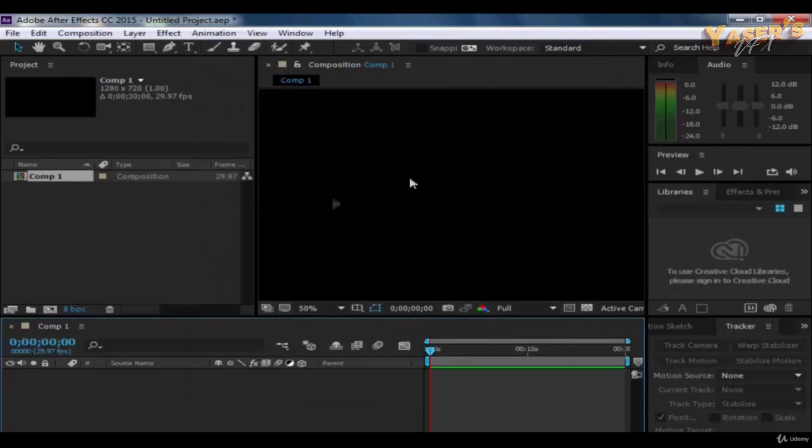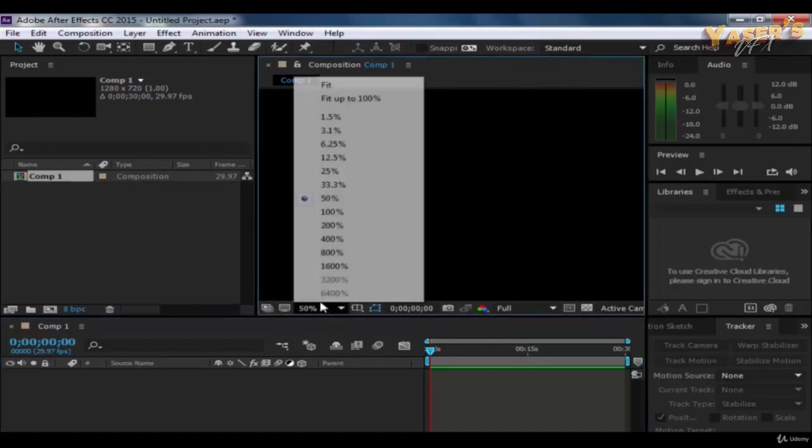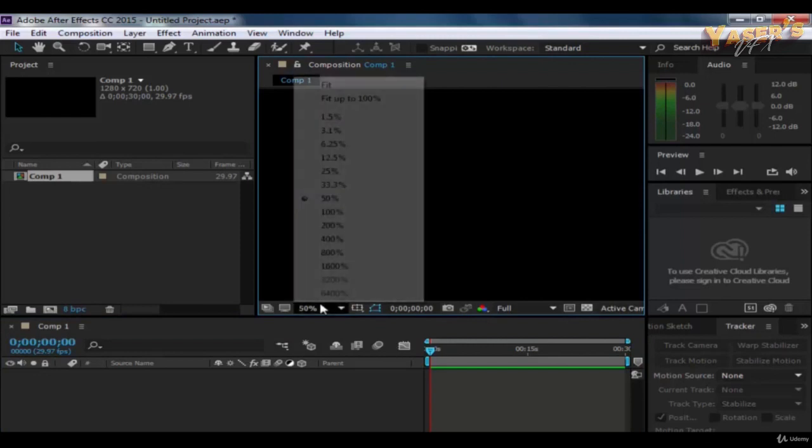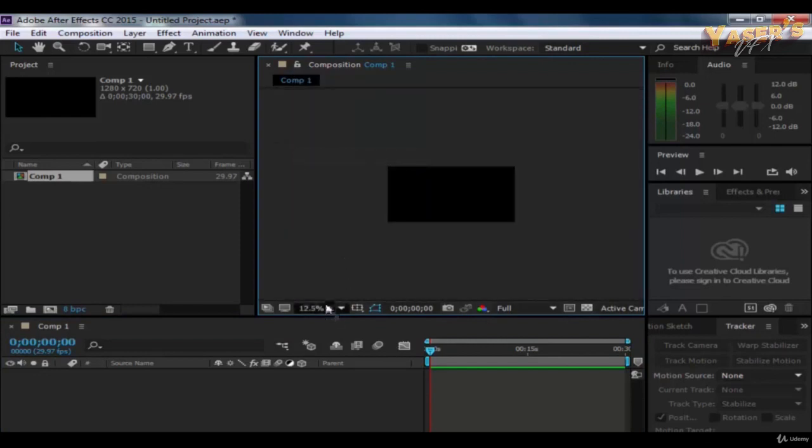There we are, our composition file opens up, and this is more like a screen. This is 50%. Let's just keep it 100%, 50%, even 12.5%.